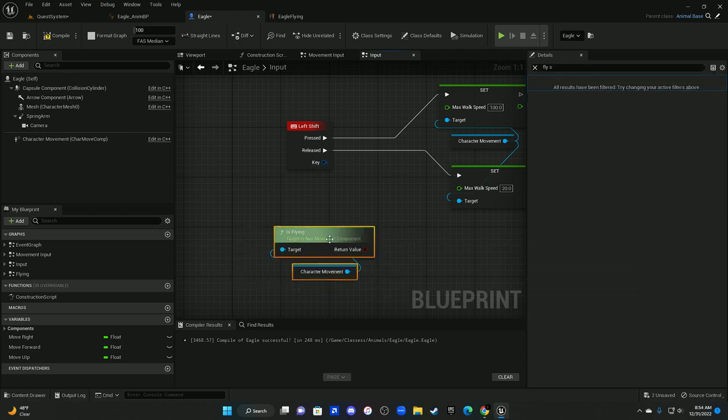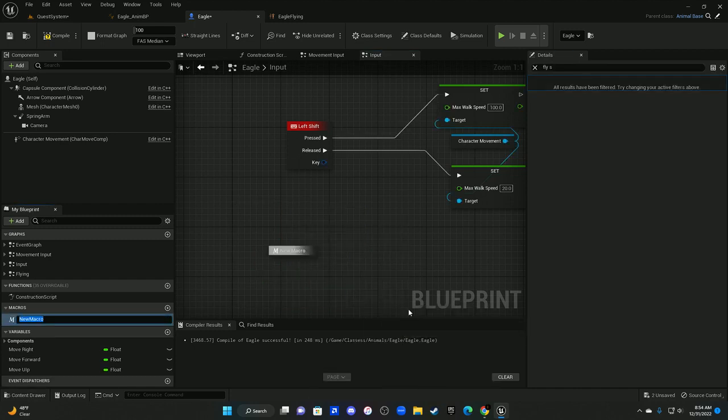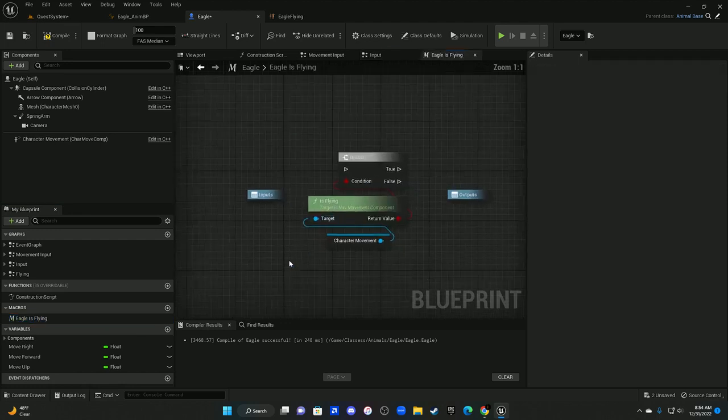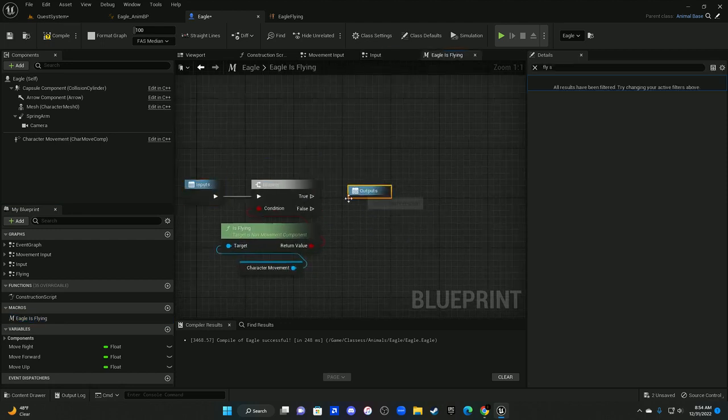So if the player is flying, create a macro. Eagle is flying. Is flying, is not flying.